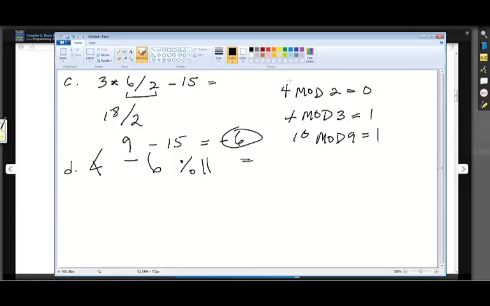Now, if you look at the consistent pattern that I have here, the left number is larger than the right number. So how do I come up with the 0 remainder? This side is the remainder. That's what it equals. How do I get to 0? 2 times 2 equals 4, no remainder. How many times does 3 go into 4? 1 time with a remainder of 1. How many times does 9 go into 10? 1 with a remainder of 1. So that's how you look at mod with the way this is written.